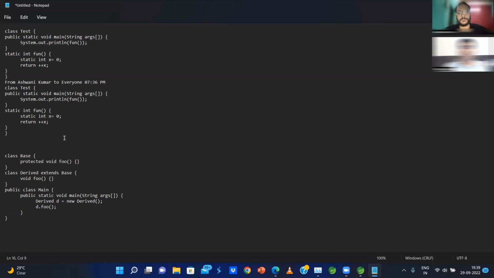Suppose I have extended that interface in a hundred classes, and I want to move from Java 7 to Java 8, and we have to add some new feature in that. Then we would have to override that method in all the 100 classes. To prevent that, we can provide a default method and then call it anywhere. Basically, it is for providing backward compatibility.